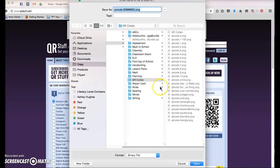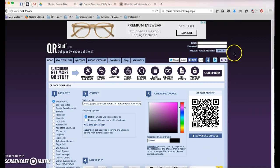And I created a folder in my documents that's called QR codes, and you can see I've already updated them here, and I have a list already going. It says QR code dot, and then it has a bunch of numbers. I like to change this so it has a song title in it. So this is Backpack Boogie. I think we'll go with it. Backpack Boogie, and it's a PNG, which is a picture file, and then I'm going to click Save, and it's downloaded to my computer.